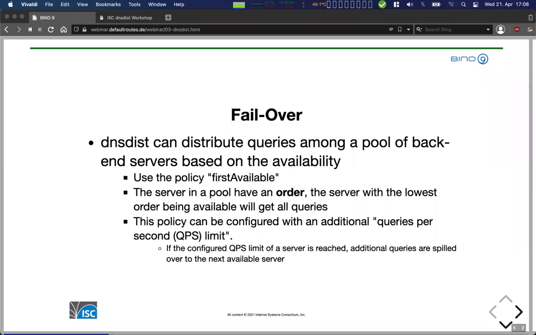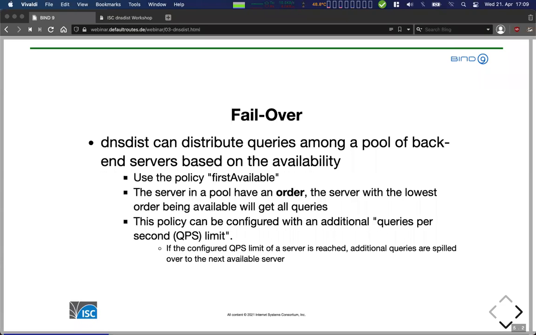We use the policy first available. With that, we configure a list of backend servers that we want to use, and we give it an order, and dnsdist will then always stick to the first one in the order that is available. In addition to the first available policy, we can also configure a queries per second limit per server.